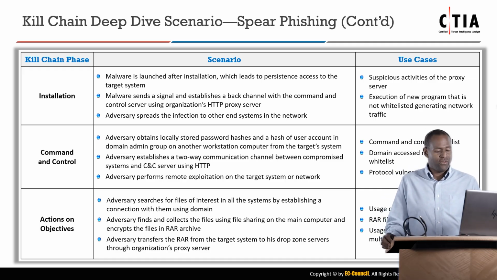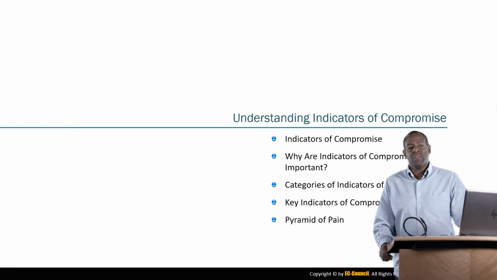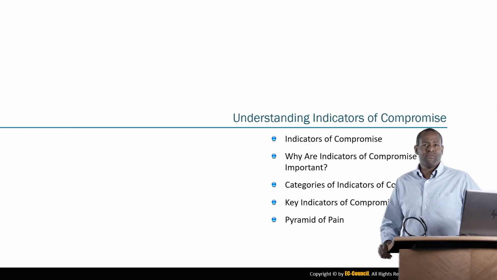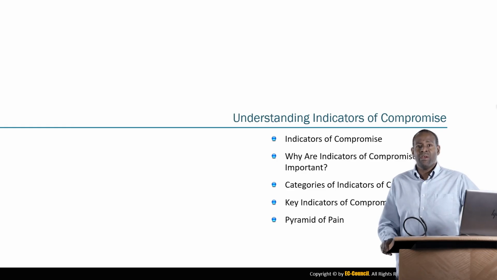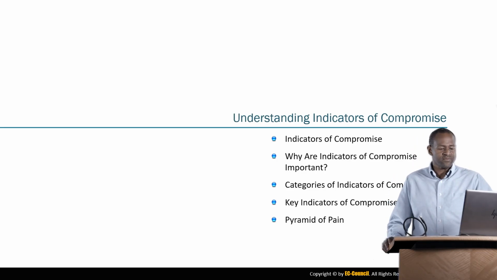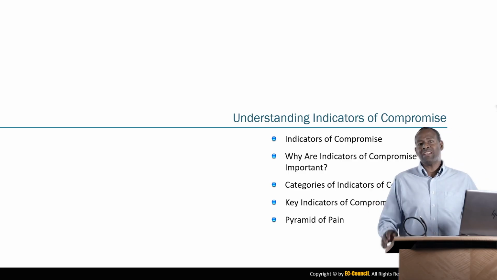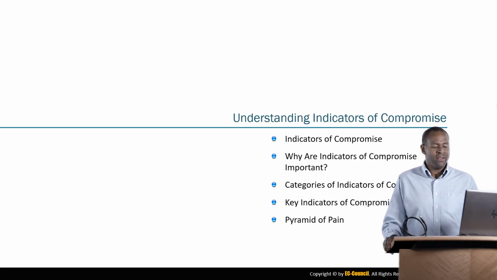I can think of many ways to do this from a Windows perspective and a Linux perspective, just from a system admin perspective, not to mention some type of endpoint security. So in the kill chain, there are many different points in the links of the kill chain that we can stop nefarious activity from threat actors from compromising our systems. But what are the indicators of compromise? Let's look at that next.